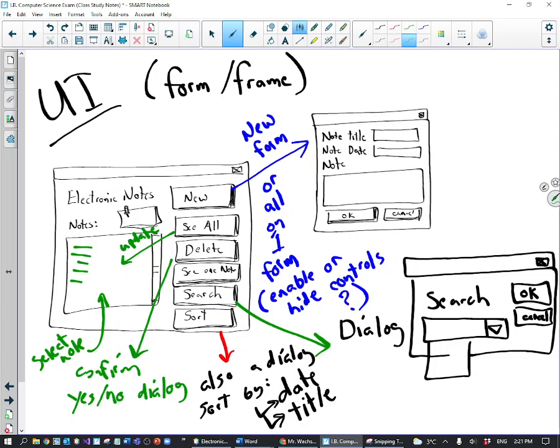If we want to see one note, same thing. We would have to select the note from that dialog box, and then it would display it, maybe in this thing, because that's a pretty cool one to display it in. Just a thought there. Searching, sorting, I think we have an idea of how this user interface could be laid out from the perspective of the user, not only the user interface, but the user's experience using this.